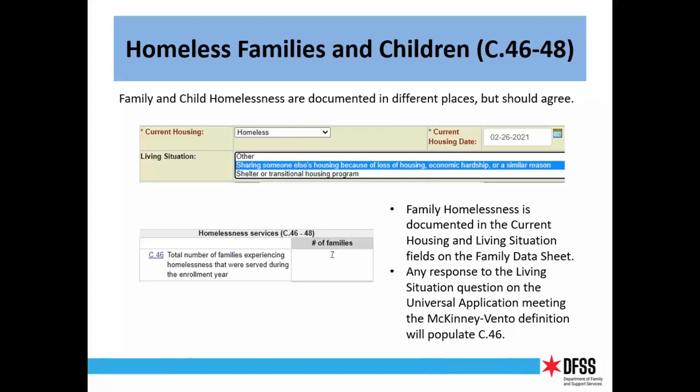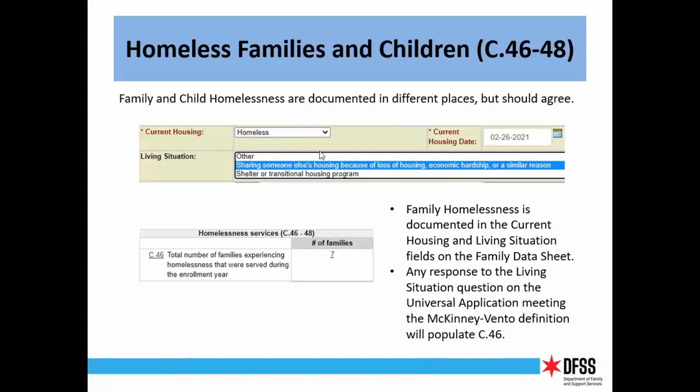In pretty much any case that I can think of, that would be incorrect. So the children of a homeless parent should be identified as homeless and vice versa. So on the family, it's marked under the current housing status. If that is homeless, then they count as homeless.